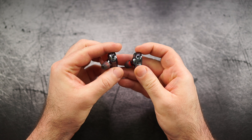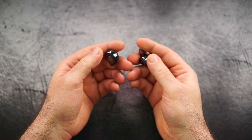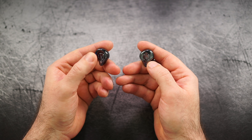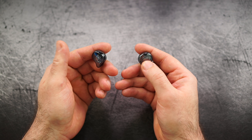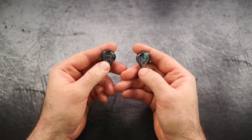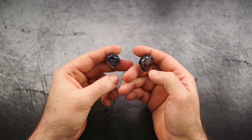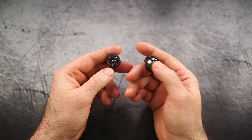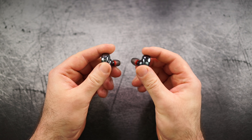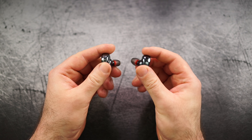What is also not an issue at all is the fact that there is no background noise — I could hear no hiss or anything like that. We have enough volume with quite some nice reserves, and build quality is good. The controls are also an advantage: one tap is play and pause, double tap is track back or track forward, and triple tap — because these are proper buttons — is volume control. And if you long press it, a longer press enters the voice assistant. I'm pretty pleased with that.